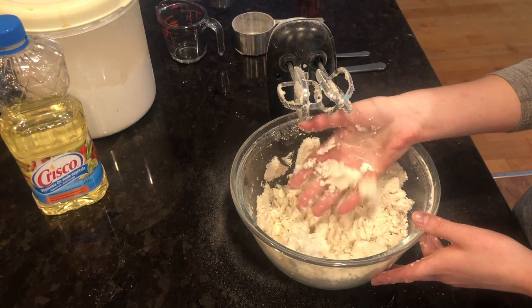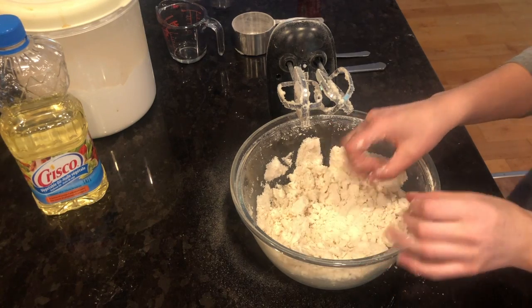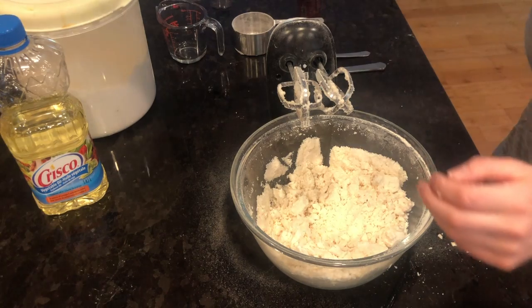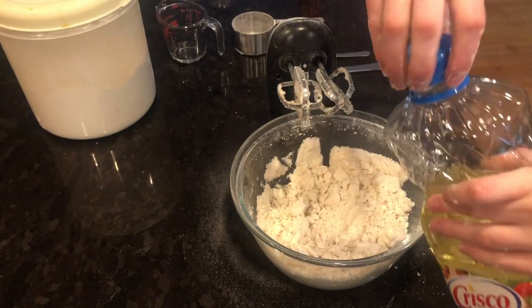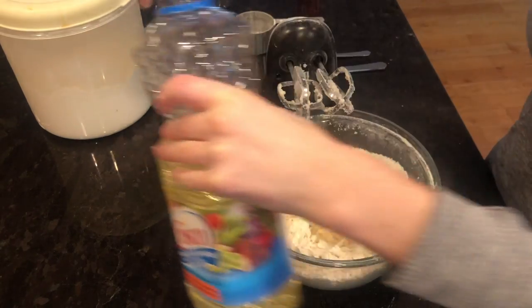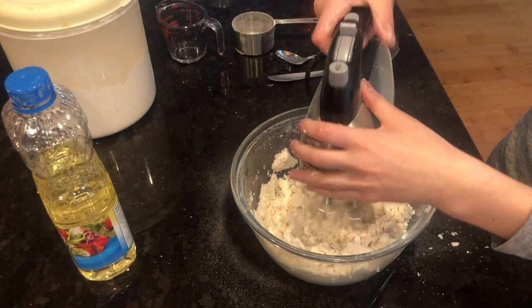It's a really neat texture. It just kind of depends on the consistency you would like. You can add a touch more oil, like maybe I'll do that and see the texture I get. But it's looking really great so far, so let's keep beating it.